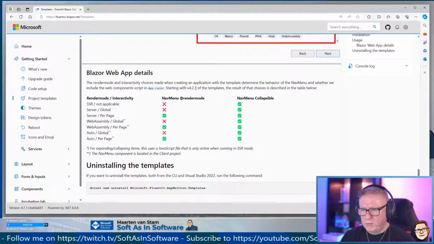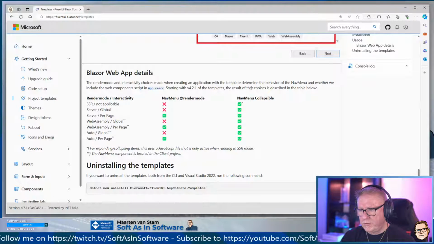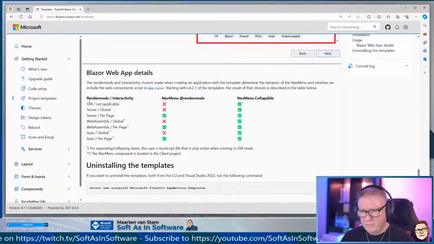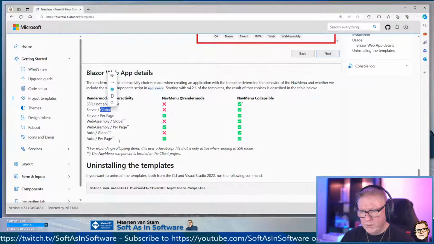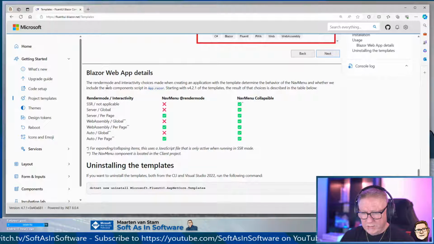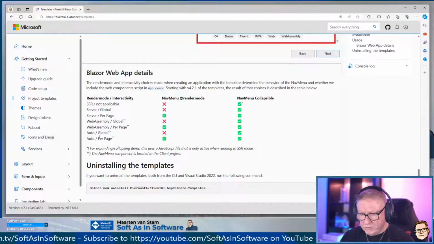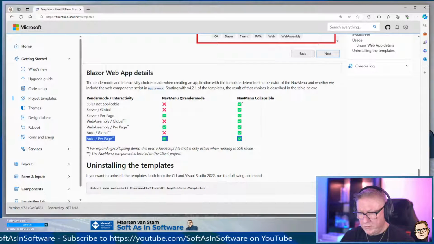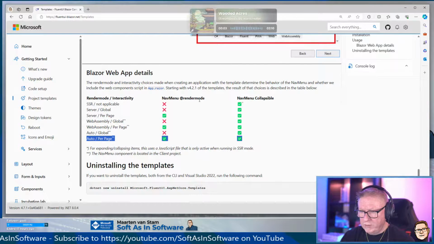Starting with 4.2.1 of the templates, the result of that choice is described in the table below. So the render mode, what did we do? We did auto and per page at this time, so we should be good.